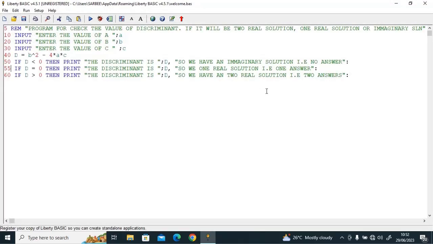This is how the discriminant works. Next thing we want to do now is use our for statements. Sometimes the school will say, write out the even numbers between 1 and 100 for me. You can also use a BASIC program to do this, or even numbers in 50, even numbers in 30, even numbers in 20. So 2, 4, 6, 8, all these things. We didn't think about how you can use BASIC to do this. So let's do it together. Now I'm going to erase this. Don't need this again.